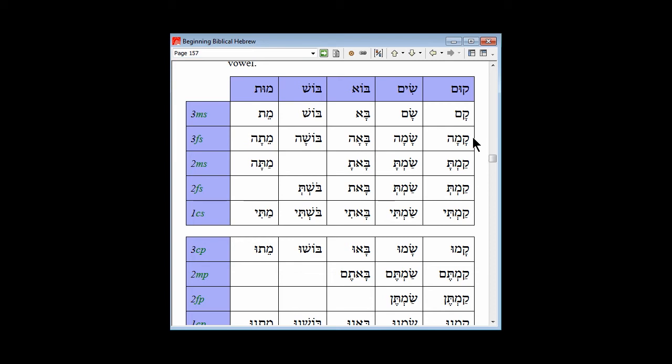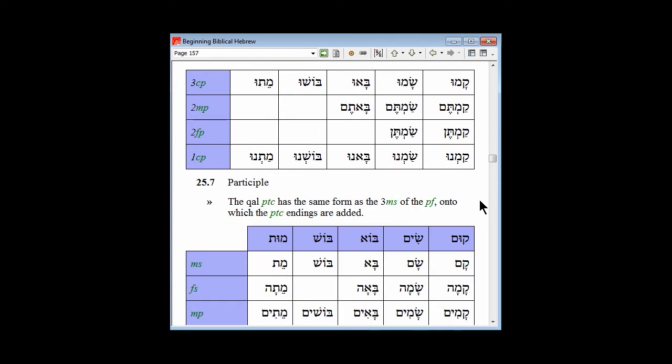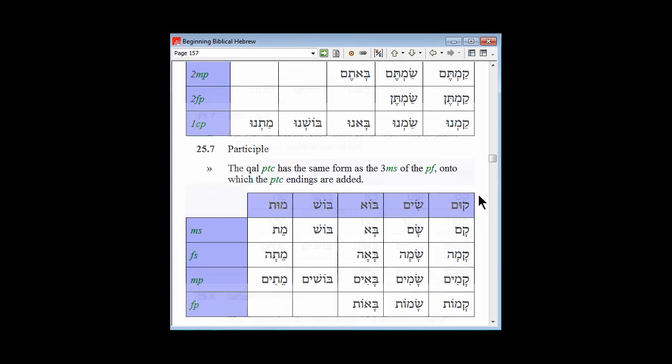So kam, kama, kamta, kamt, kamti. Again, the kum will reduce to A class. Other ones will reduce to A class as well. Most of them, in fact, are A class. You have a few I class here, and then some of your O vowels, your U class. But again, the key to the perfect is the endings, the suffix endings, which you already know, and of course your vocabulary. So put some time into thinking about that.